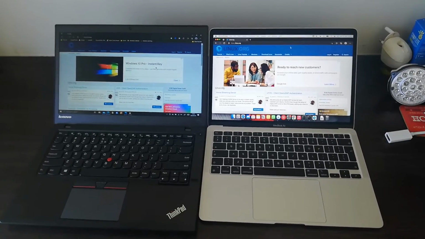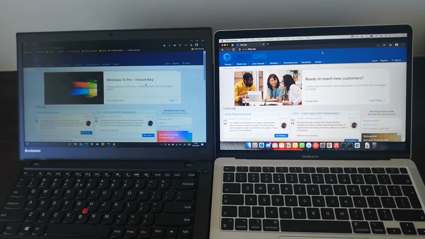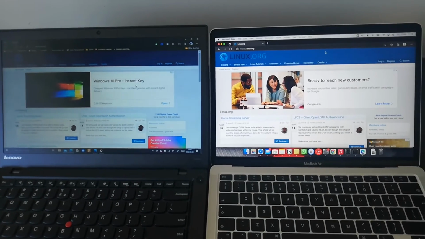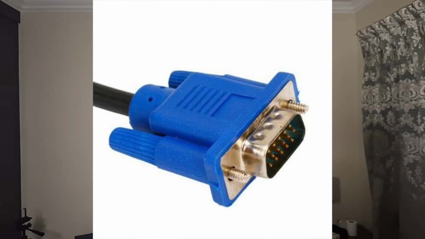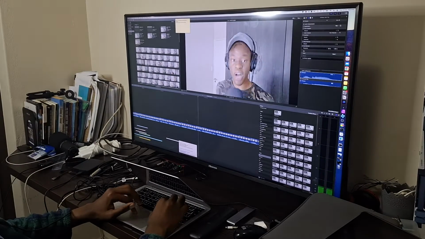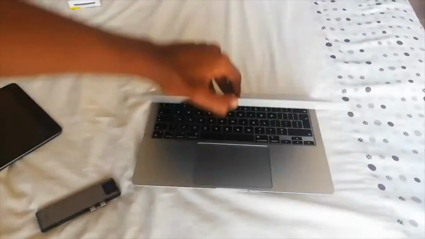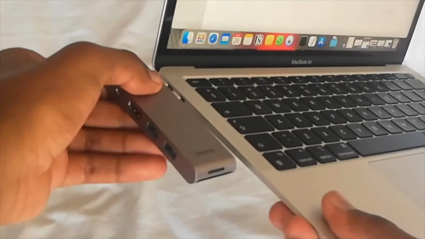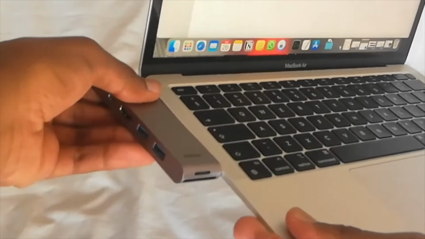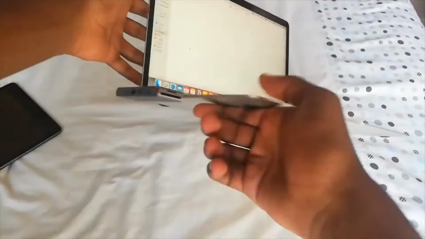So in some classes, they will ask you to do a PowerPoint presentation. So when you head over to the front of the room so that you can display everything on the projector, you'll find that most projectors out there use VGA connectors. Unfortunately, the Mac does not have this. So anytime you want to connect to a projector, you have to buy a USB hub or a dongle just to get access to these types of ports. So if you happen to forget your dongle on the day of the presentation, tough luck. It's kind of annoying, but it's not exactly a deal breaker.